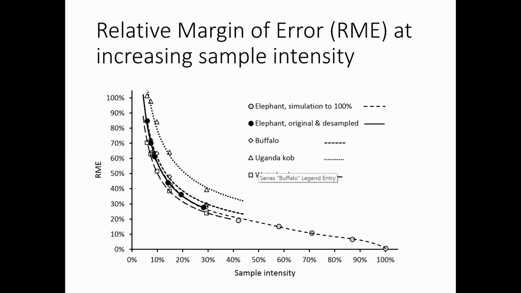And what we found is that only approaching 30%, and at 50% likely, could you spot a change in the population of 40% with absolute statistical clarity. And that's a big change. Say to your manager, well, I'm afraid it's 40%, but I'm not absolutely sure because it might be sampling error. He needs to know a bit more than that. And for that, you need to fly more, and you need to increase your sample intensity.